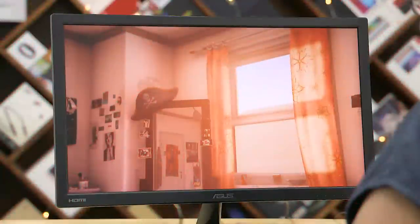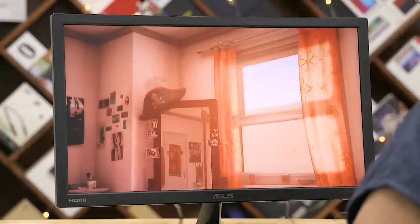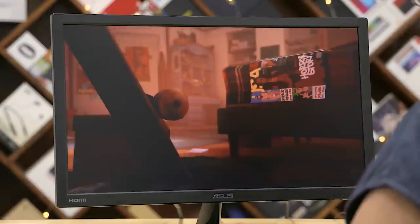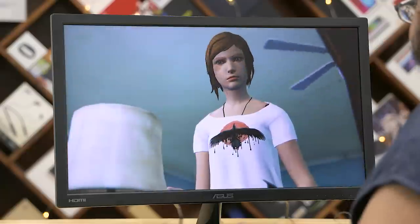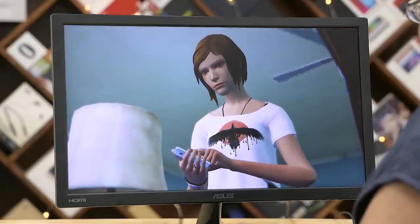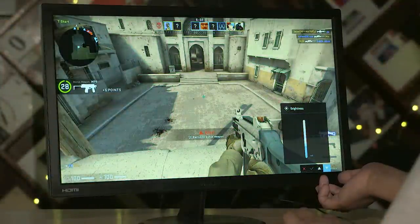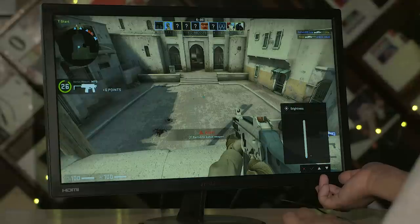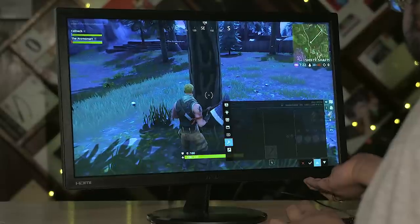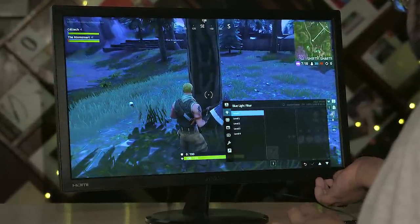If you think Asus is trying to overcompensate by shoving in a bucket load of software features, honestly this is one of the best panels you can get especially for that price. The resolution is 1920 by 1080 — nothing fancy — but the panel itself, despite being TN, has pretty good viewing angles and peak brightness. If you use your monitor for reading or marathon overnight gaming sessions, you'll be happy it gets quite dim too. And if you're going to binge on Fortnite all night, turn on that built-in blue light filter — trust me, your eyes will thank you.